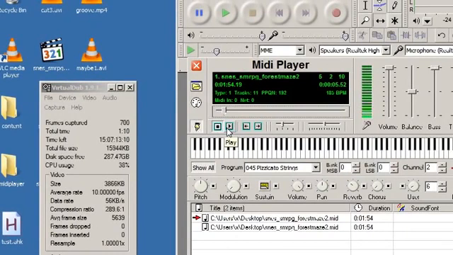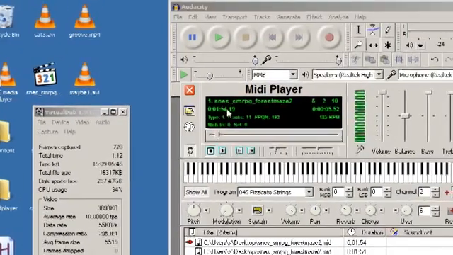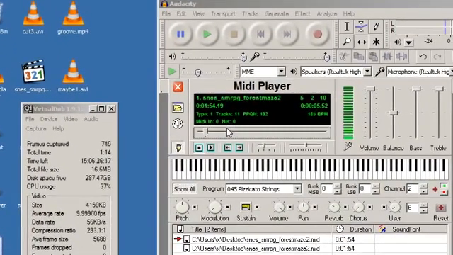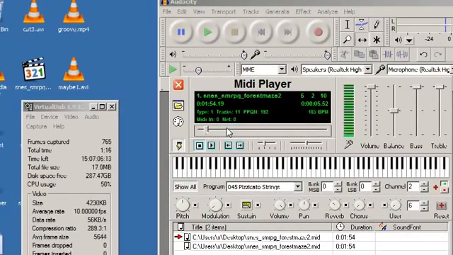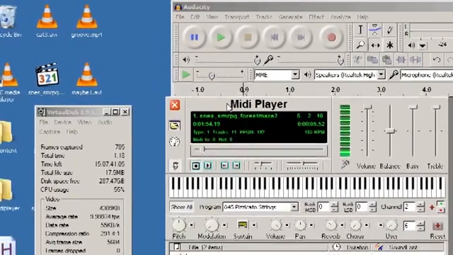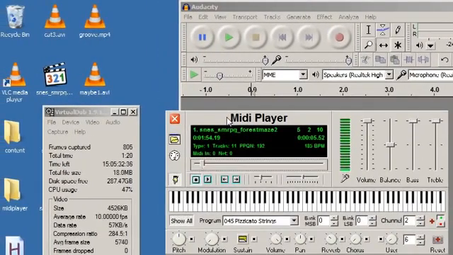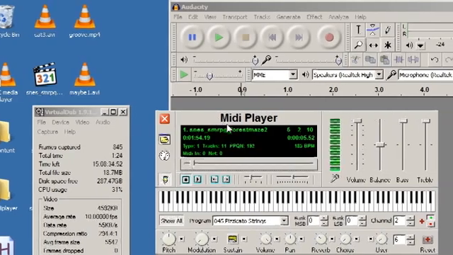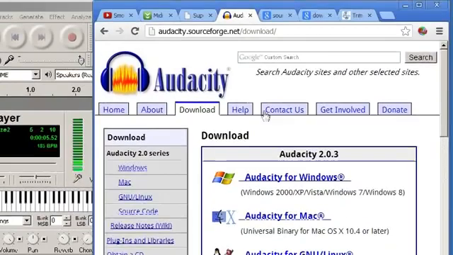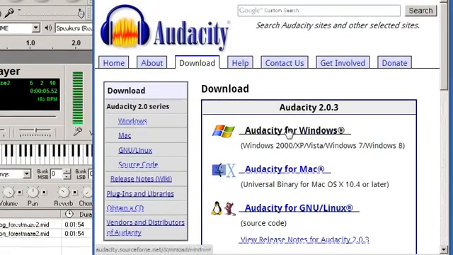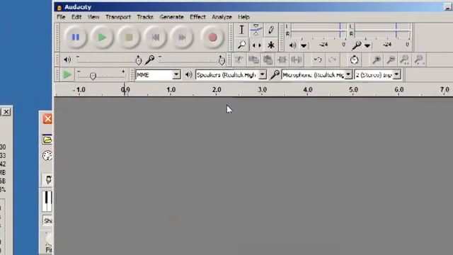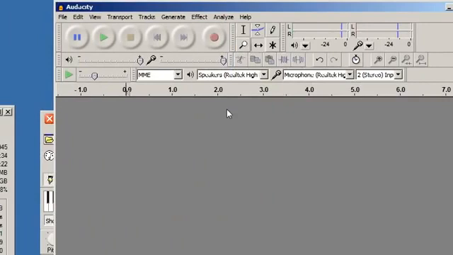Another way is you could just memorize it and sing it yourself. And a lot of the tracks might not be usable. They might be weird instruments or drums or something like that that's hard to emulate with your voice. So now that we have that, we can download Audacity to do our recording. Just go ahead and search download Audacity, download the file, click next a bunch of times, you know the routine, and you'll be able to record now.